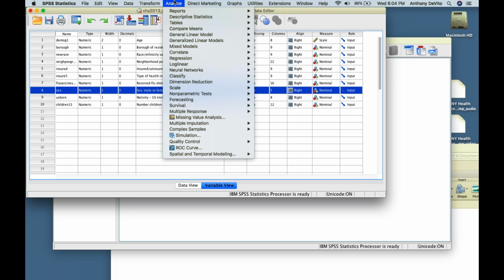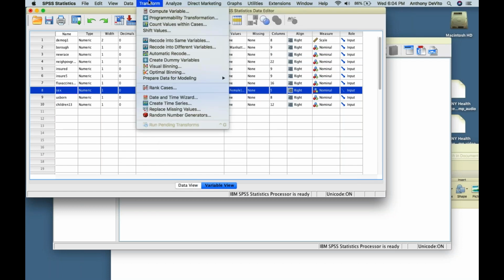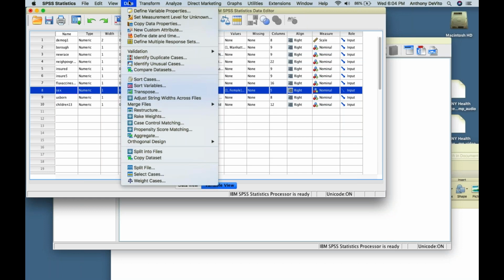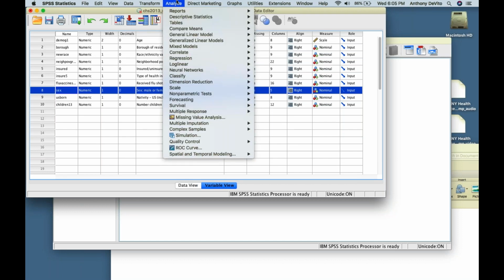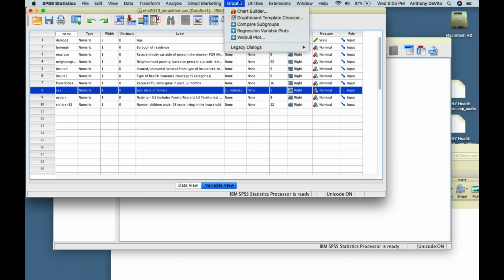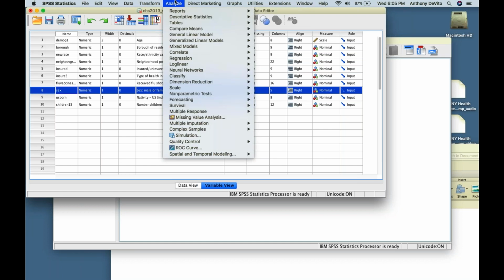We go almost always, as we proceed, either to Analyze or to Graphs to produce output that we're going to use in, say, a report or a paper or a journal or something of that nature. Later on, we're going to look at other things like Transform and data handling and so on, for manipulating the data so that we can do more with it than we were able to with just the raw data that we got. But for right now, we're going to be primarily interested in Analyze and Graphs. Those are going to be our domains for the next at least week or two. In fact, pretty much the rest of the semester, that's where we're going to spend most of our time. So let's take a look at Analyze.